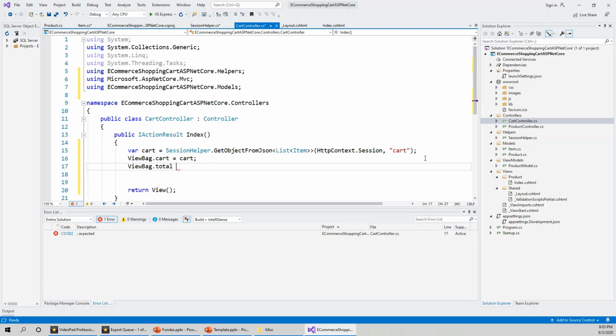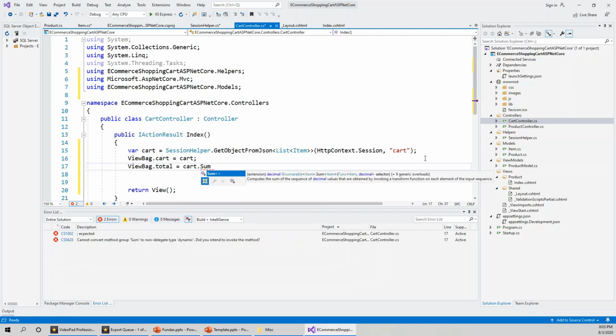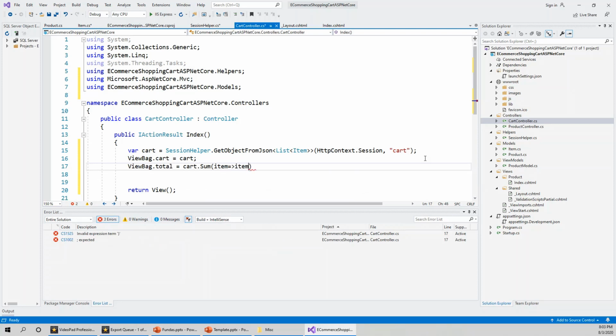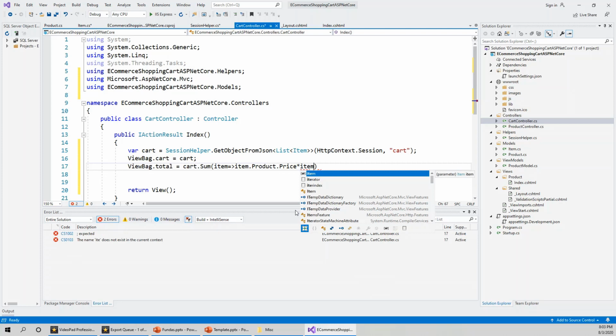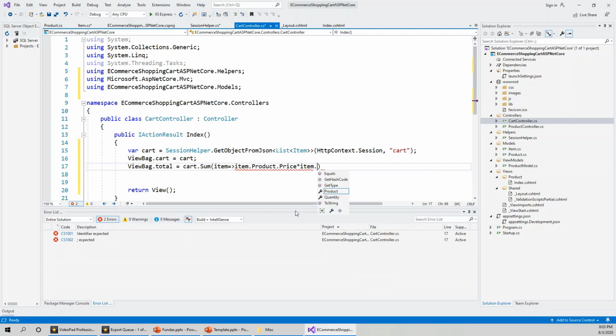It is dynamic, so it will not come up in IntelliSense. ViewBag.total equals cart.Sum, this lambda operator item goes to item.product.price multiplied by item.quantity.